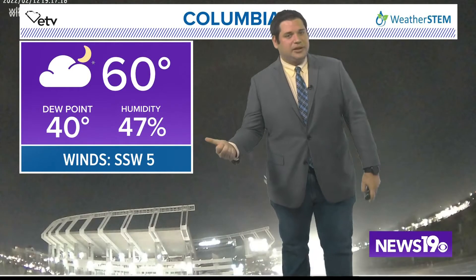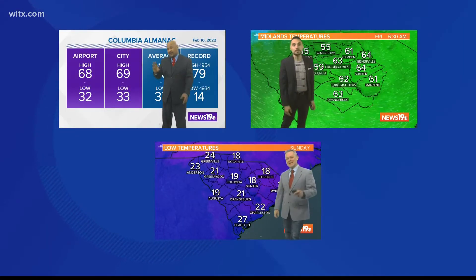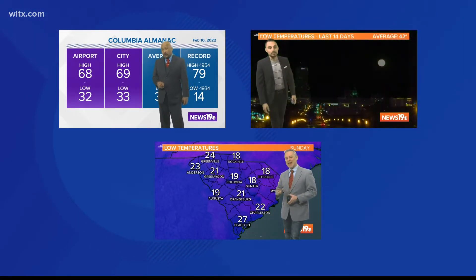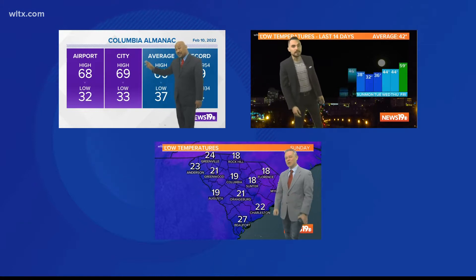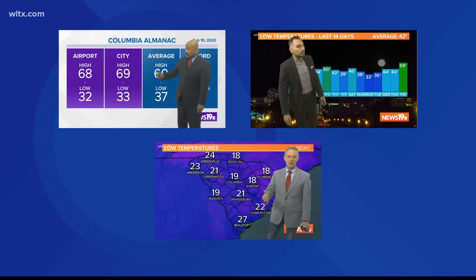The current conditions, keeping records, and the other stats shared — News 19 meteorologist Corey Smith spent the day at the airport to show us the instruments that are actually used to tell us what's going on outside. We got near 70 degrees here in Columbia, 60 degrees right now, partly cloudy to mostly clear skies. Giving the forecast is more than just pointing at maps and telling temperatures. The science behind it can take years of learning, but meteorologists have a variety of tools to get their information each day.